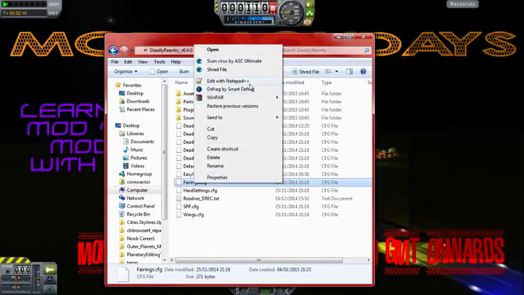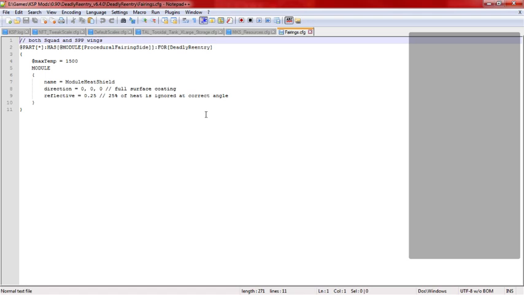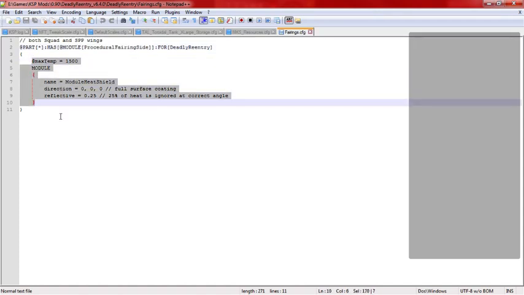Bearings. Now, which mod is this for? Does it tell us? Oh yes, procedural fairings. We like procedural fairings. Well, most of the time. So basically, all parts that have the module procedural fairings, then it adds that to it, which basically gives it a heat shield. So all procedural fairings, the configs for those parts get modified so that they have a heat shield on them.